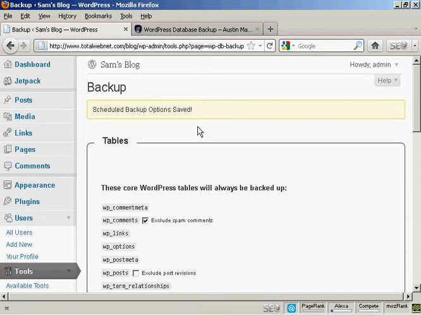One thing I would do, if you decide to change your theme or you decide to add some more plugins to your blog, you should go ahead and do a home directory backup from cPanel, just to be on the safe side. But this is how you can create backups for your WordPress blog.